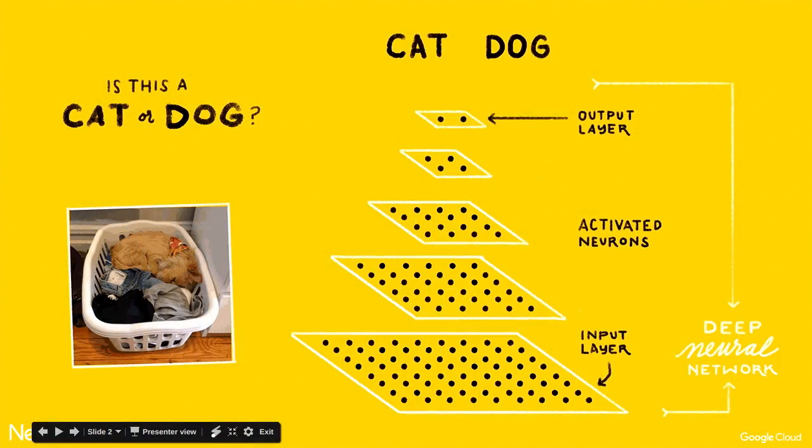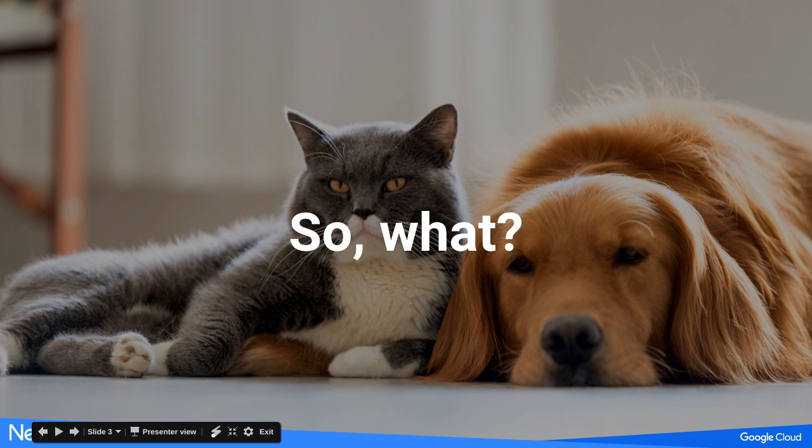Here is a lovely diagram showing how we do a deep learning neural net. The rest of the session is going to be talking about convolutional neural nets and spending a lot of time in deep learning. The goal for it is, of course, to detect whether an image is a cat or a dog, which is great for my vision scenario, but what does that have to do with retail? The fact that you can find a cat or a dog is interesting. I love dogs, but it doesn't really help you guys on a day-to-day basis. What we want to do is spend some time thinking about common ML scenarios that you can think of among your customers and your day-to-day use, and how you can apply that.